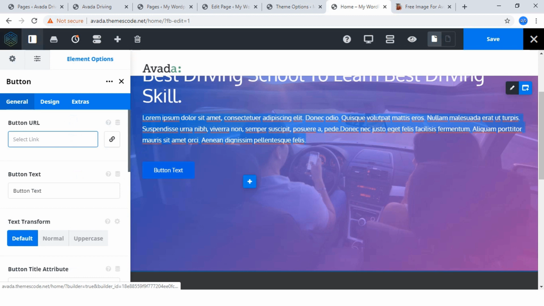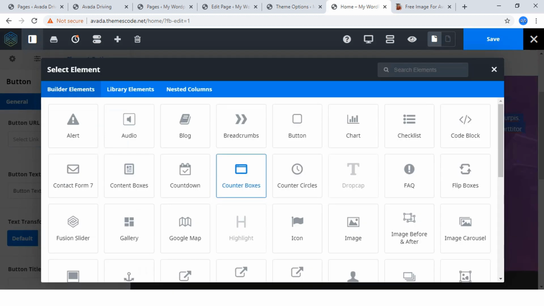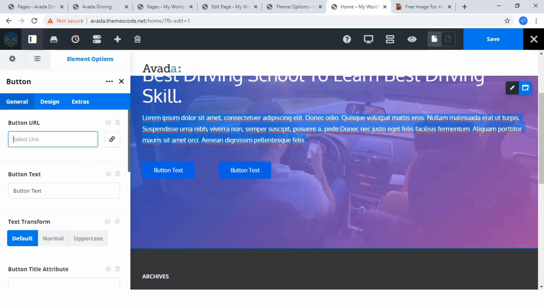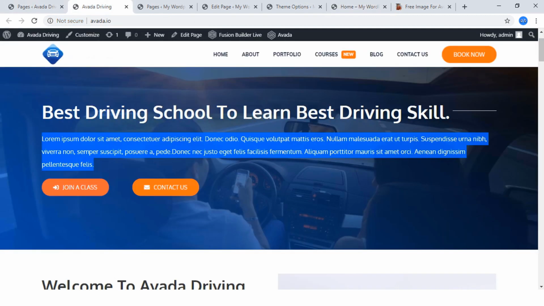So button text is here, and again add button. Button text. I'm going to hover over here to add or edit the button options. Firstly, button text. Here you can see join a class.